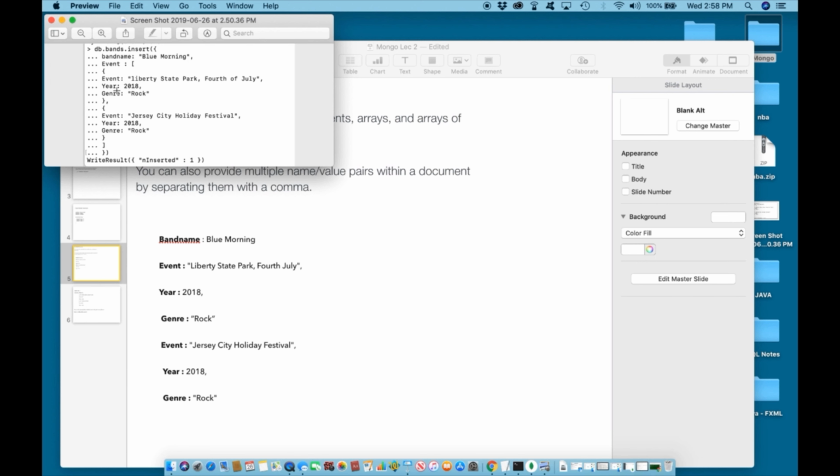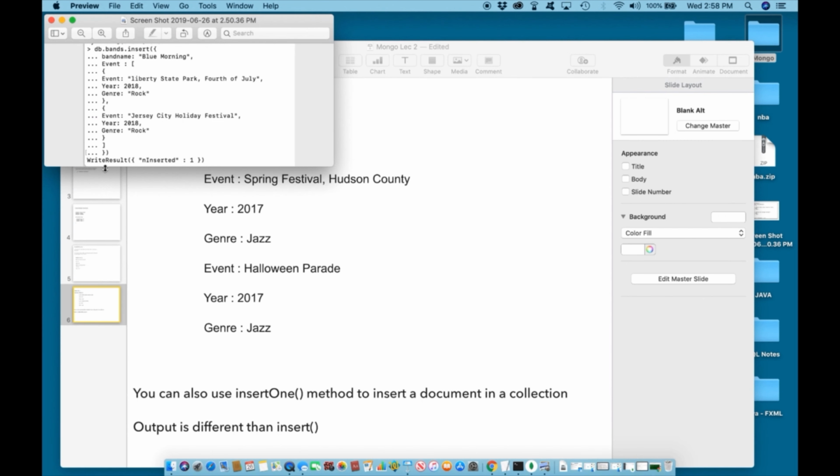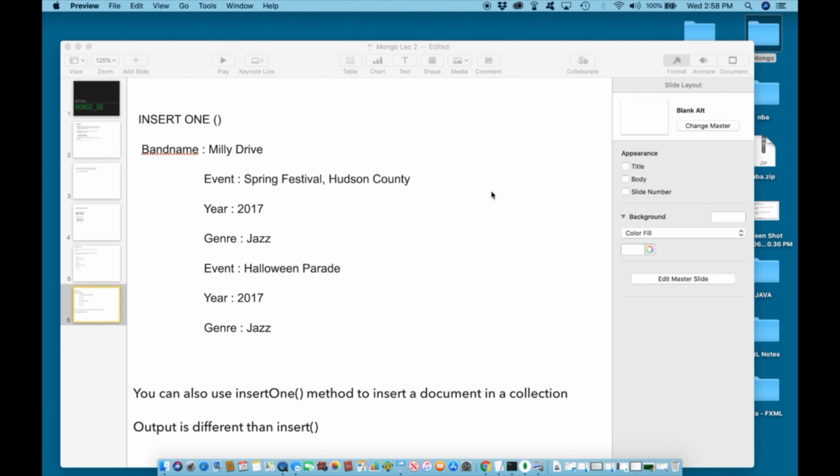We had two different embedded pieces of information. However, the output displayed "inserted 1". Now let us do this for the band Millie Drive and see how the insertOne method gives us a different output compared to the regular insert method. Let us begin.